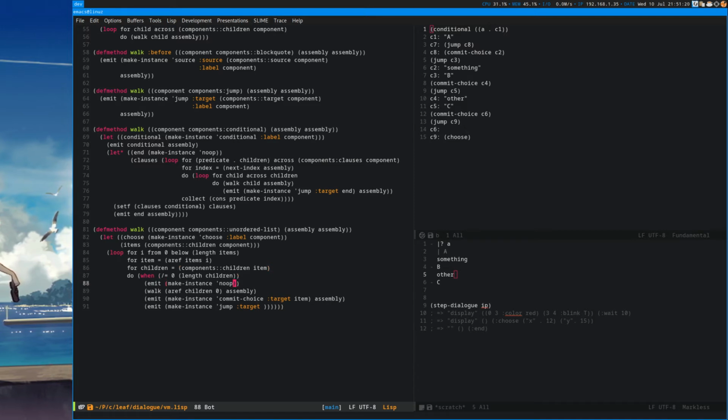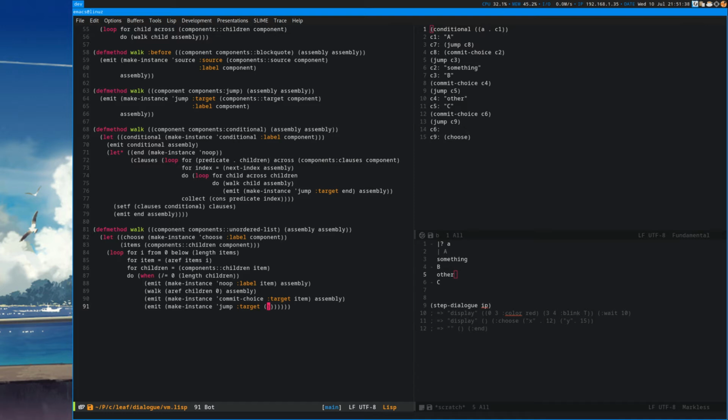Yeah, okay, no-op with the label being the item. And then we're going to go to this is gonna... No, that's not gonna work because the last one is not going to have an item to jump to.